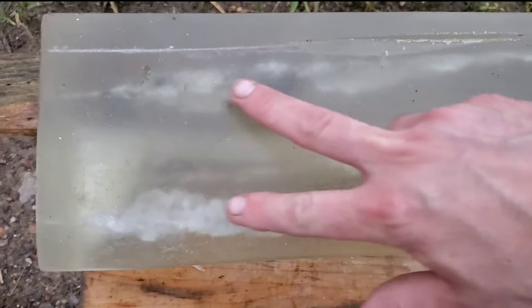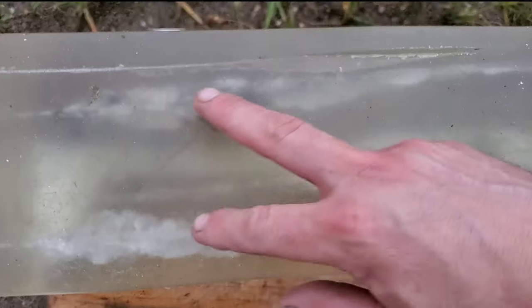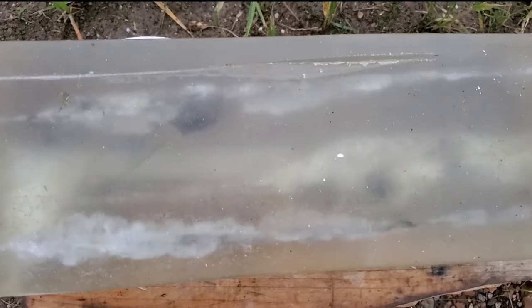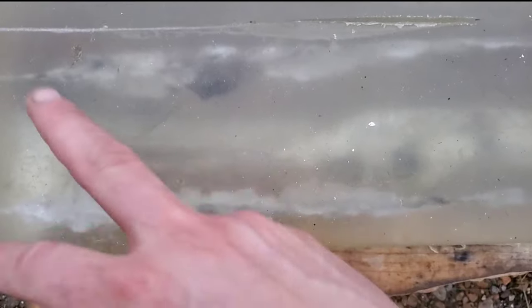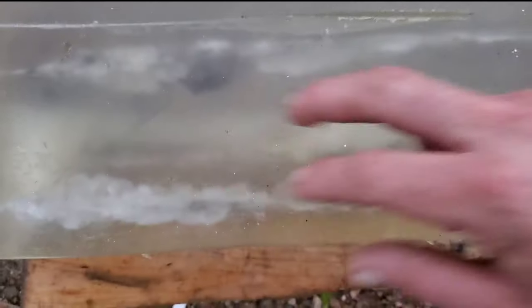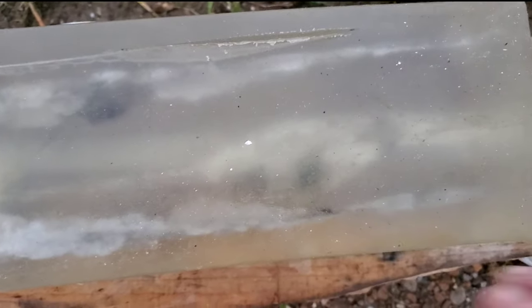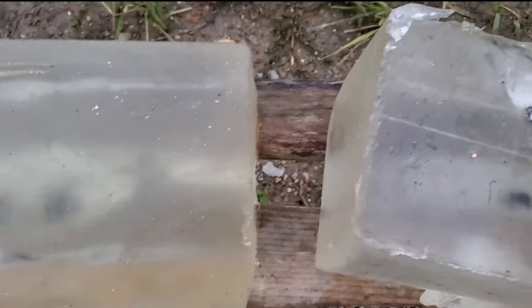This is the best angle to look at both wound channels together. You can see them right next to each other, both starting to expand at the same spot. Obviously we'll take this back to the bench and talk about it in detail, but a quick examination shows both expanded almost identically, started at the same spot, with very consistent expansion, and both made it to about the same point.